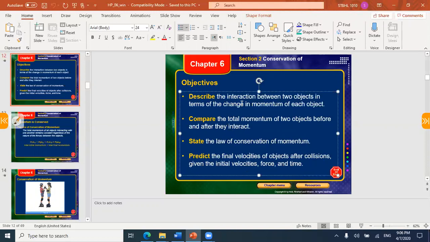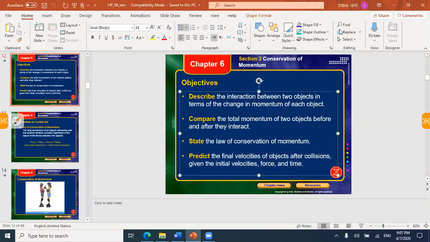Okay? So if two masses are interacting with each other, two objects are hitting each other, with many impulses, for example jumping, catching, hitting, we have to talk about after impulse and before impulse. And you know impulse from the previous lesson that we took before. So what we are going to understand at the end of this session is that the total momentum of all objects before the impulse is going to be equal to the total momentum of all objects after the impulse. This is what we mean by the law of conservation of momentum.